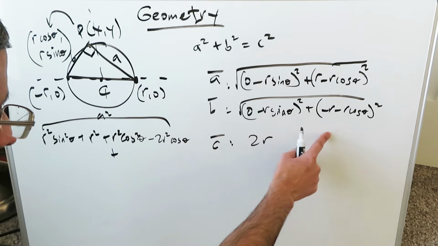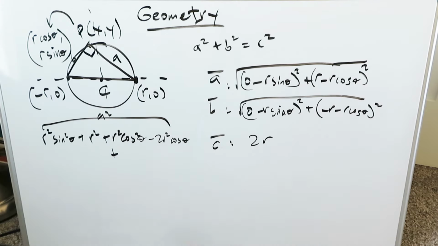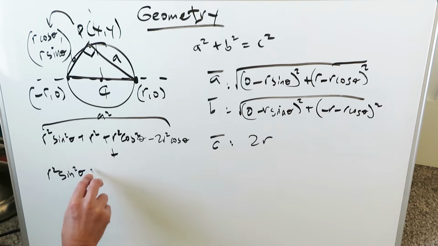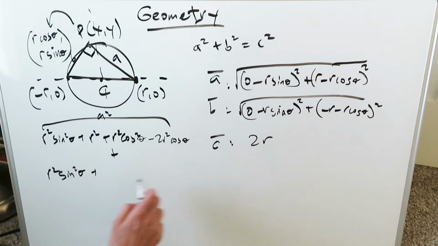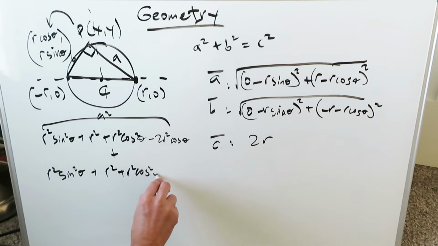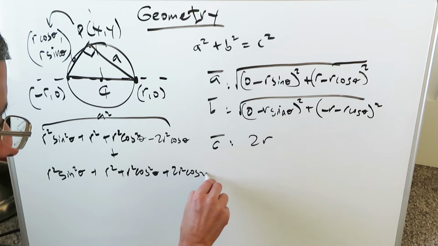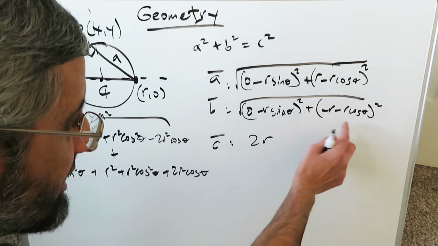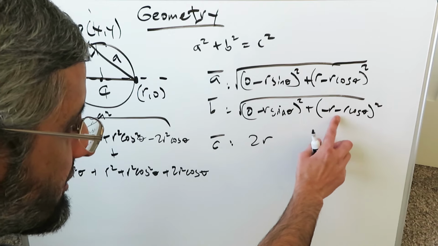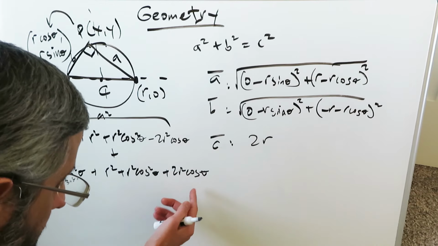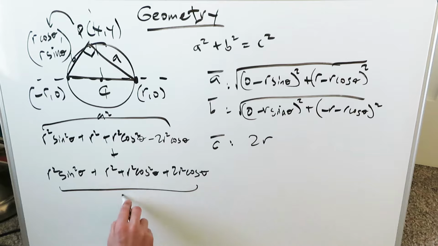Now we'll do our b square. We have to expand that out. Again, the square will cancel out the radical. I'll have here an r square sine square theta plus, we have to expand this, r square plus r square cosine square theta. Here you're going to have a plus 2r square cosine theta, because when you do the 2ab component, the minus will cancel out. You'll have an r square cosine theta with a 2. This here represents my b square.